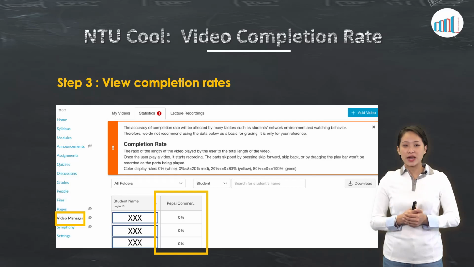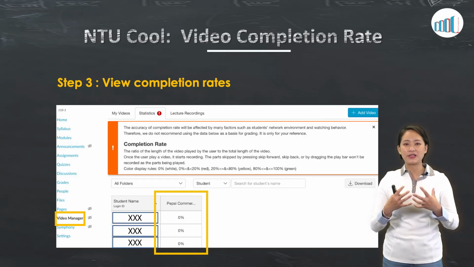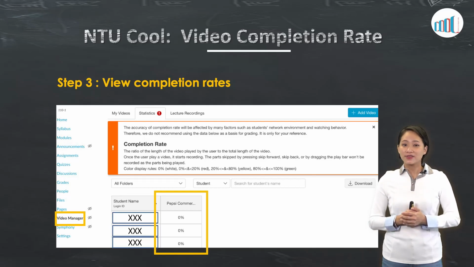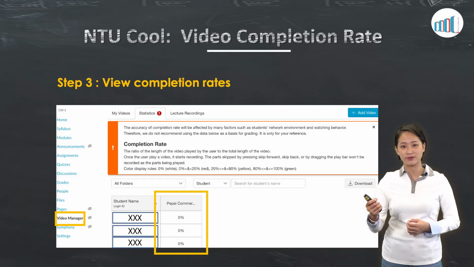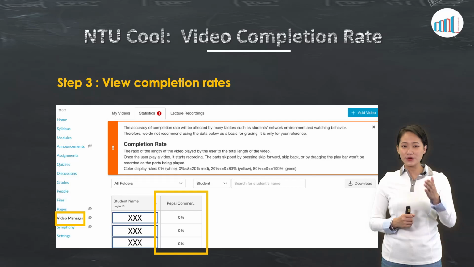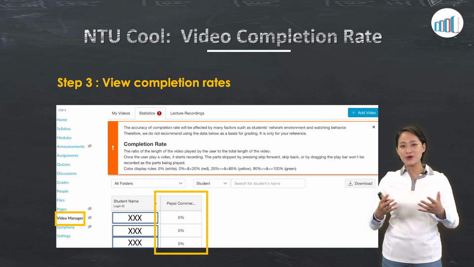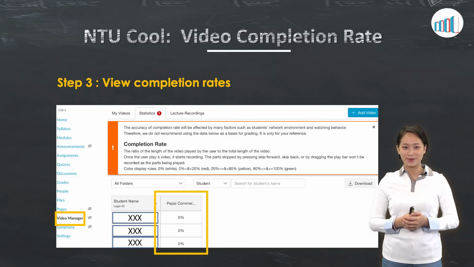Now, you want to make sure that you, as the TA, have spent so much time and effort in ensuring that your students have learned effectively and efficiently. Then it is up to the students to complete their share of work. So you as a TA are able to view the completion rate of these videos once your students have watched them. What is interesting is that if your students are being a bit lazy, which they do from time to time, and they're skipping ahead in these videos, you will be able to actually see that and perhaps send them a small reminder to say, hey, stop being lazy, because I have done my work, now it's your turn.